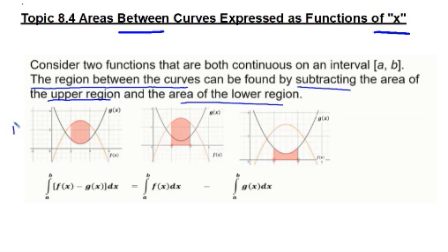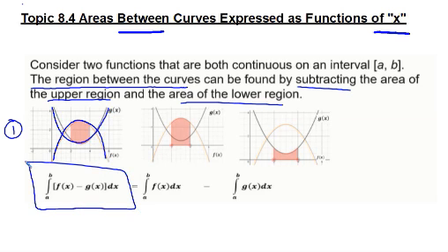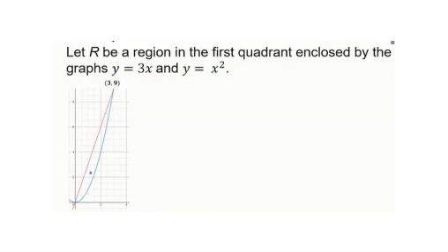On this first one, number 1 here, my upper curve is the upside down parabola. My lower curve is the right side up parabola. And so we just set up an integral right here where we're subtracting the upper minus the lower. Now, that's pretty straightforward, but what we have to remember is which one is the upper and which one is the lower. So let's get to some examples. That's the best way to tackle this.